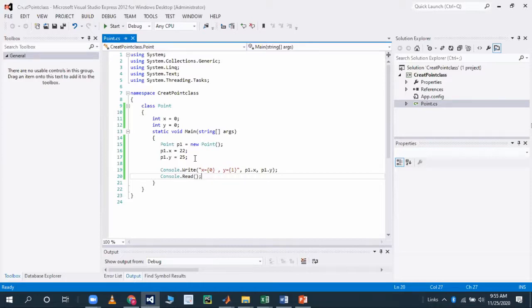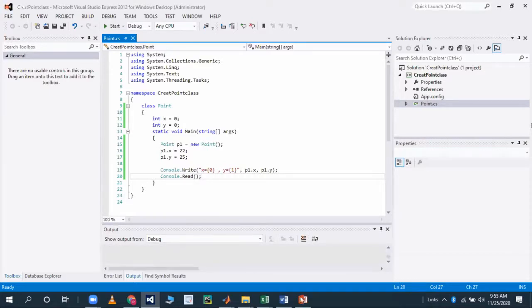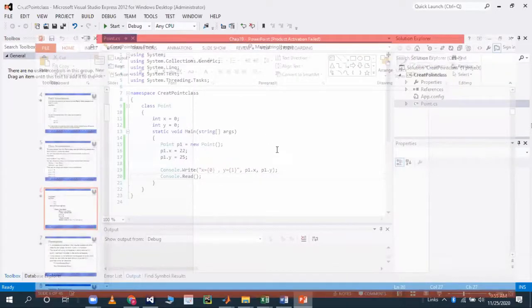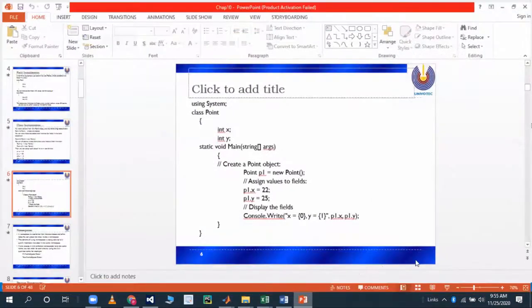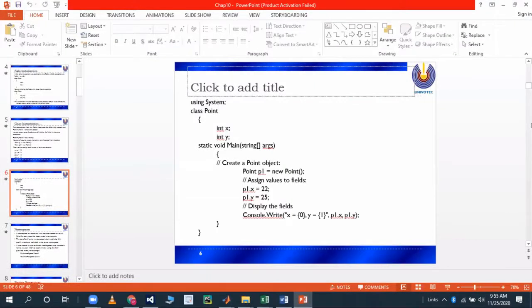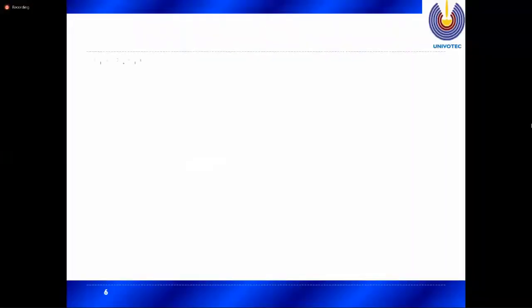In object-oriented programming, the visual programming is the class, is the object. Okay, it's the reference type. Now we know how to create classes and create the object.